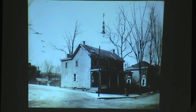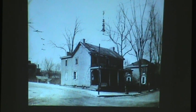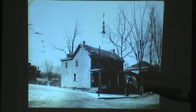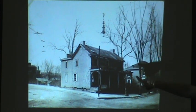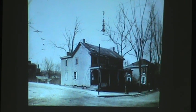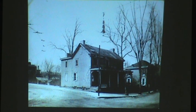This is actually going back to the post office section. This is on the Church Street side. These two houses were torn down when they built the post office. Beautiful pre-Civil War buildings, especially this side. It's a shame that those were lost. Believe it or not, they weren't torn down a terribly long time ago, but there's not a ton of photographs of those houses.